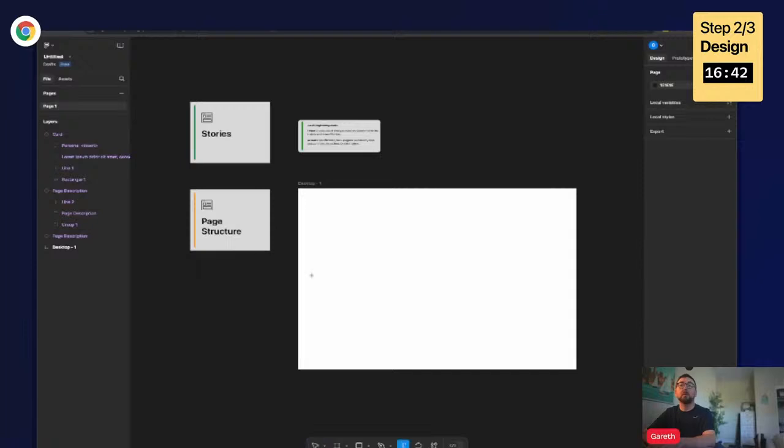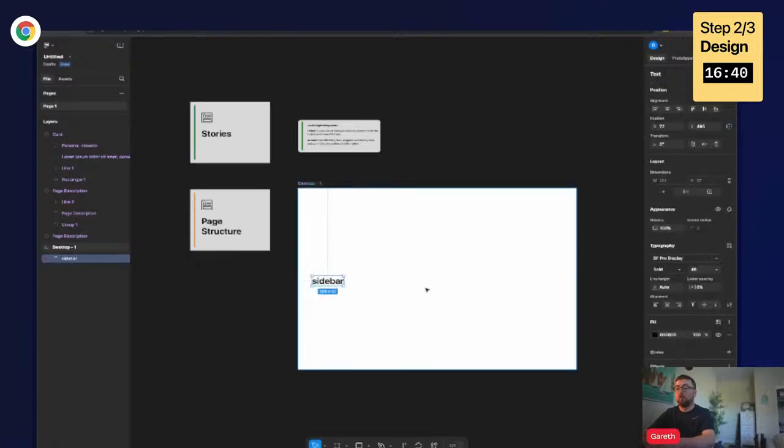We said we were going to have a sidebar, main flow input, or some CTA up here like deploy or something like that.